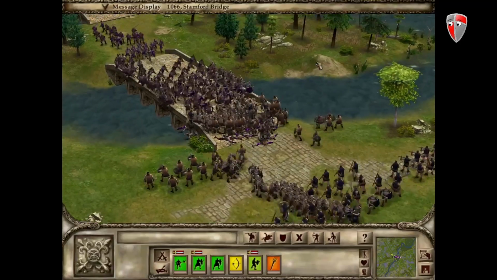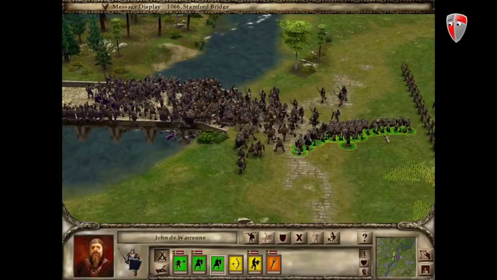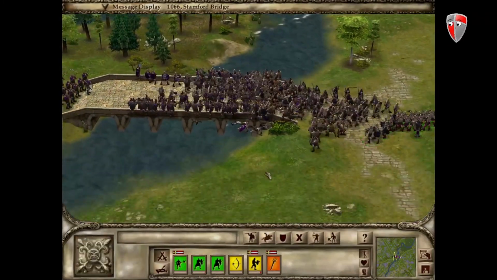They say our idea is just keep piling on the bridge and have the archers do what they can. Archers, help out.